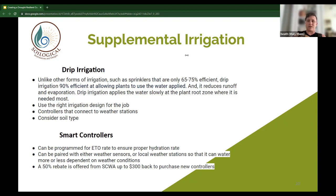So drip irrigation versus sprinklers, for example the overhead sprinklers we all know. They're actually only 65 to 75% efficient. Drip irrigation, those tubes that run along the ground, is 90% efficient. It reduces water runoff and water evaporation, and it does that by applying the water at the root zone where it's needed the most.